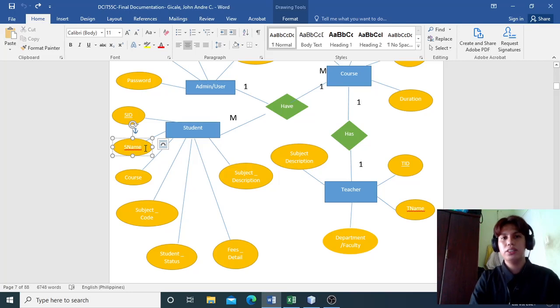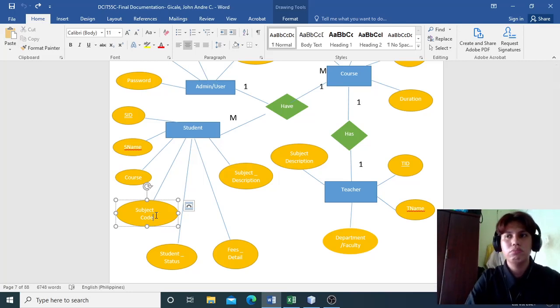The third one is the course, the course that the student takes. The fourth one is the subject code. Subject code is composed of numbers and letters, used as a symbol for the subject description.